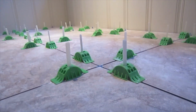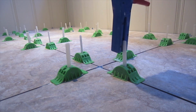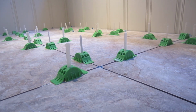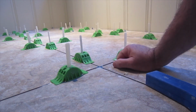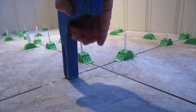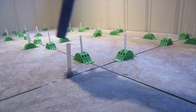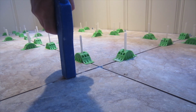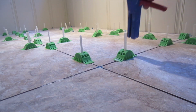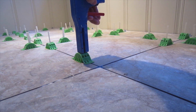Okay, so there are two ways to remove these. Well, it's really one way, but there are two different methods. You can either pull them off like that, or you can remove the cap and then pull it off. Now, this is actually one that's kind of hard to remove. So when you come across one of these, what you do is put the gun in, put it under tension, and then rock it back and forth, and it'll come right out. So you can either go like this, or you can go like this.